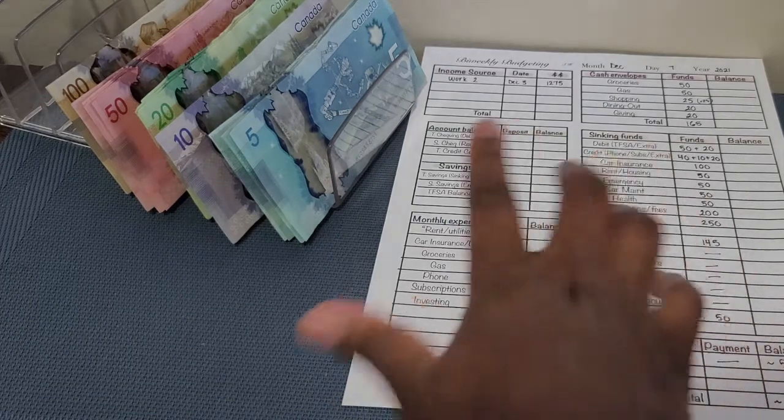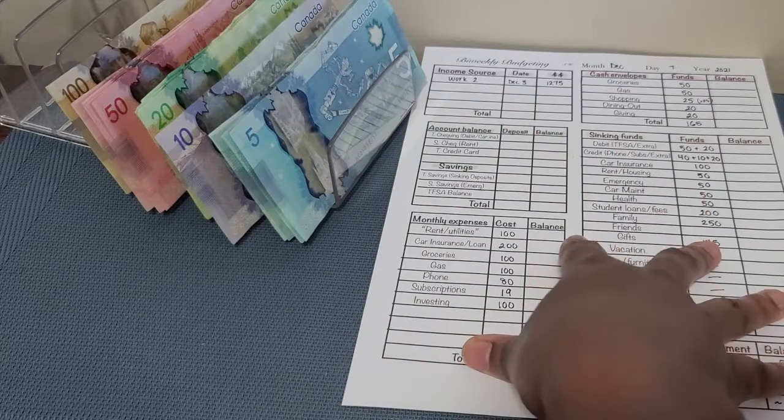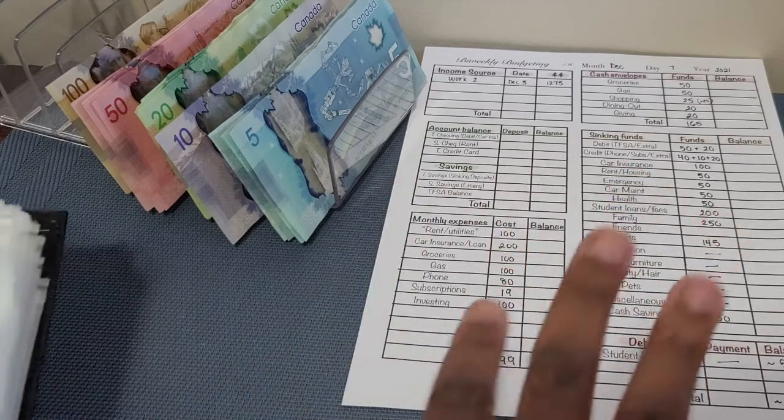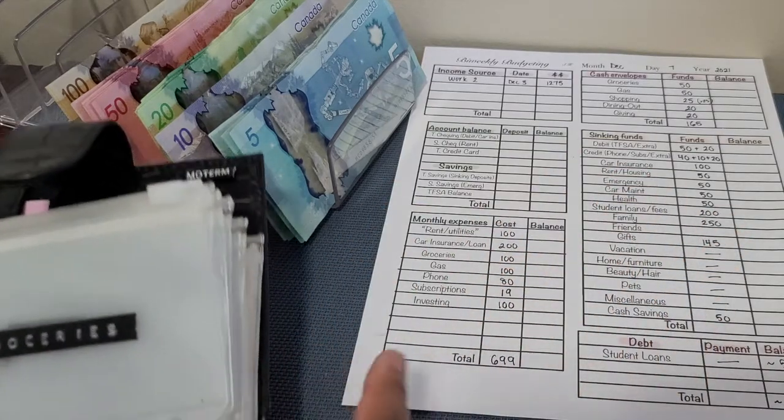As you can see, I changed the layout just a little bit — I wanted you guys to be able to follow along with me, so I want to make sure that my budgeting sheet is in the frame. Let me know down below if you prefer this layout or the other one. This way I can update it as I go along instead of waiting until the end.